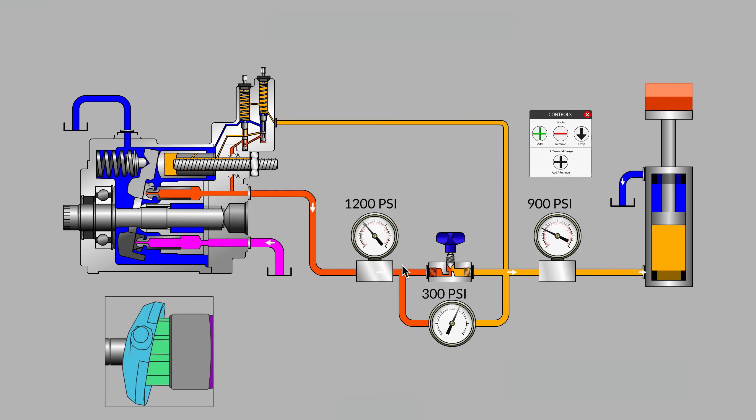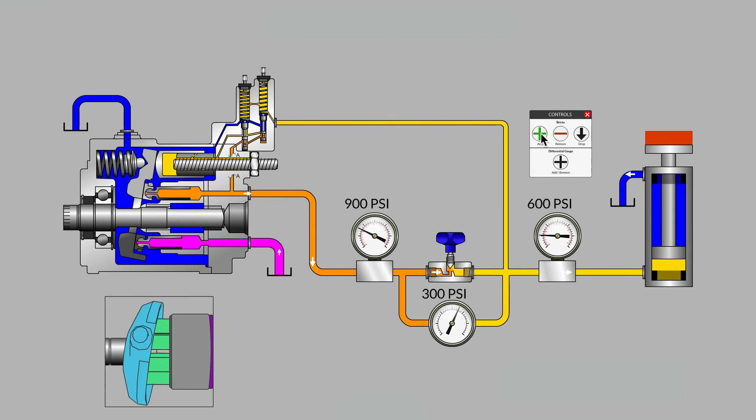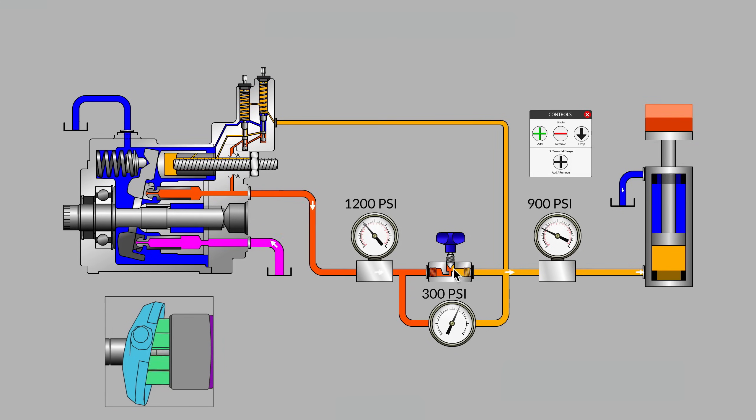The cylinder just kept moving nice and steady, and our pump automatically increased the outlet pressure setting. So we can have a pump that is set at a pressure just a little higher than what's needed at the load, instead of always being at the pressure cutoff, which could be considerably higher. Every time we take a brick off the stack or add a brick to the stack, the pump adjusts itself so that the flow rate through the needle valve doesn't change. That's the nature of a load sense system, and that's a brief introduction to load sense pumps.